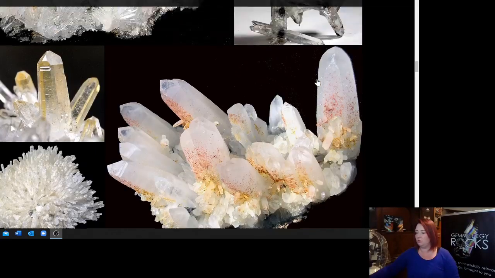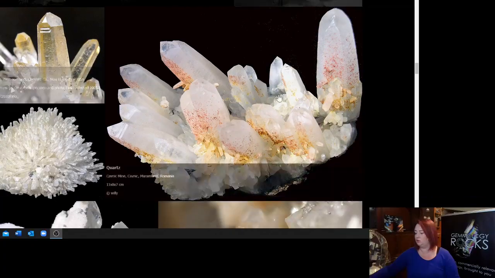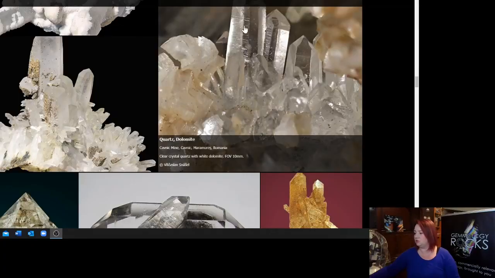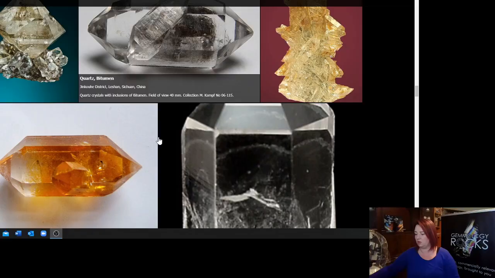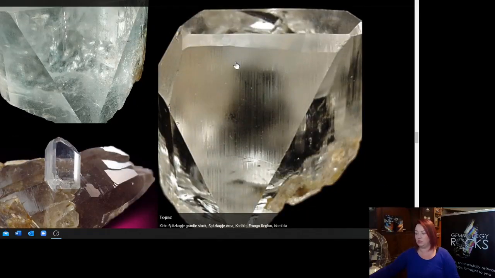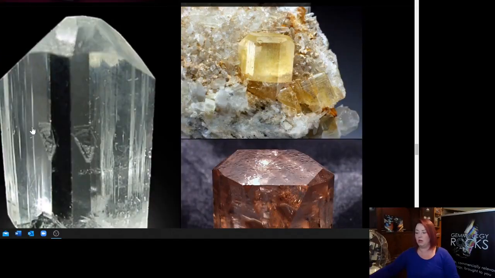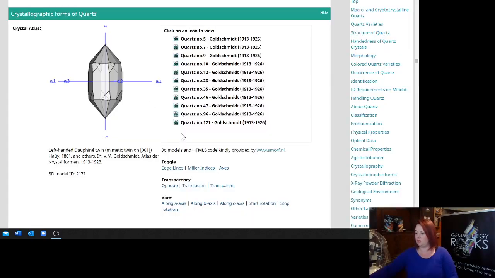So if you hold the crystal with the pointy bit at the top, on a quartz crystal, your stripes are going to go sideways, along the side of the crystal. You can see the stripes there, along the side, here, stripes along the side. In your topaz crystal, however, your stripes are going to go up and down. Here you go. If you've got your pointy bit at the top, your stripes are going to go up and down. And so when we're looking at the shapes and the features and everything of the crystals, those for me are the three key things that I'm going to look for to tell those two crystals apart.